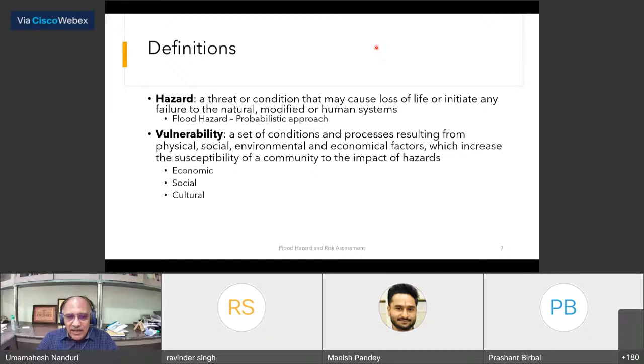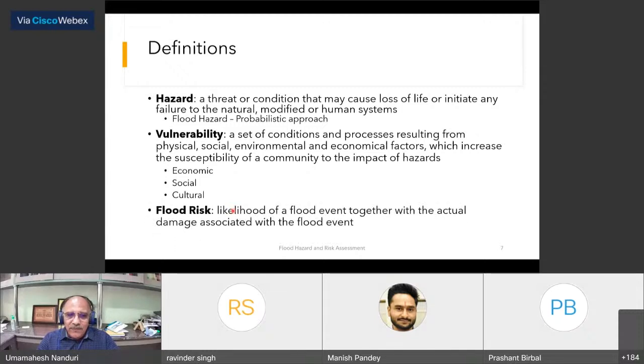And then finally we have what you call cultural vulnerability. Cultural vulnerability could be, say, loss of heritage or ancient locations and all such things. Usually, for most of the cities or towns or river basins, we are more concerned about the economical and social vulnerability, how that hazard is causing a loss to these two kinds of communities.